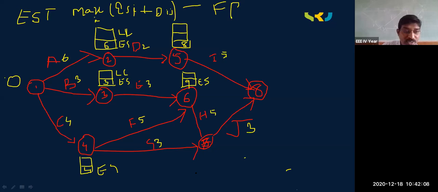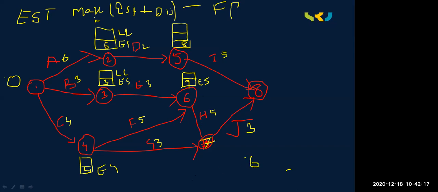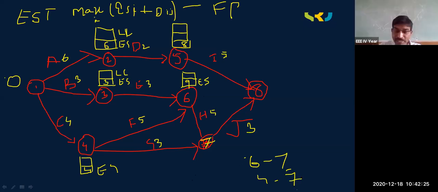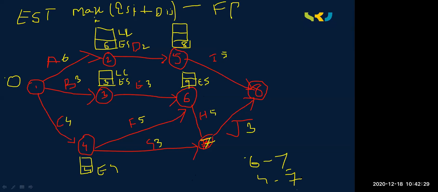Now for activity 6, we need to go for activity 7. And if you see 7, do you think there are 1 point or only 2 points? For 6 to 7, 6 to 7 is 1. And next 4 to 7. Any more activities there? You check. No, sir.